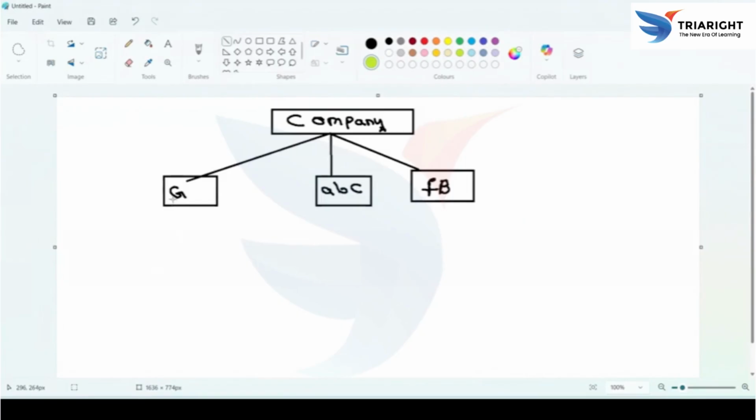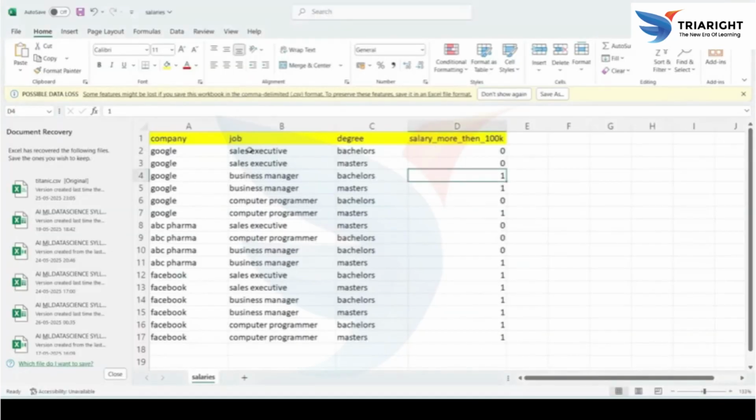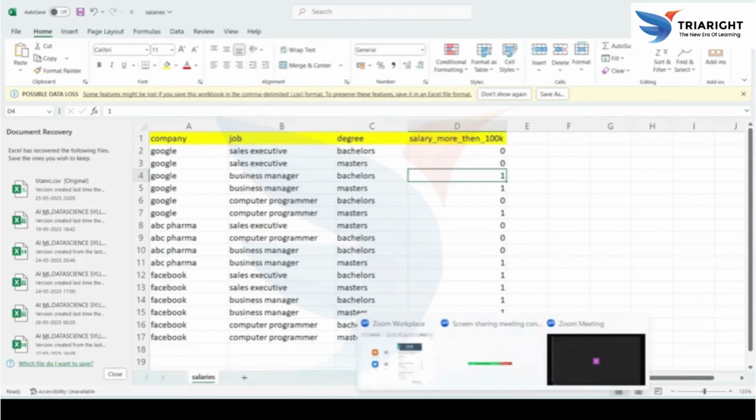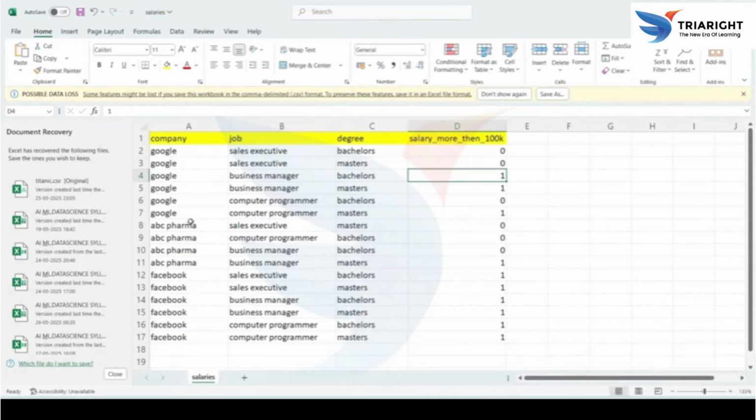From Google, how many jobs do we have? From Google, we have the jobs sales executive, business manager, and computer programmer, right? So these are the jobs. Directly I assign the branches, and I directly enter the leaf.